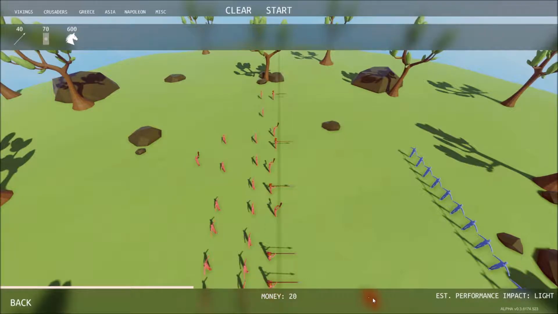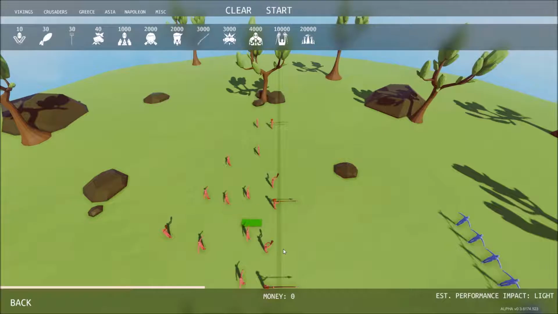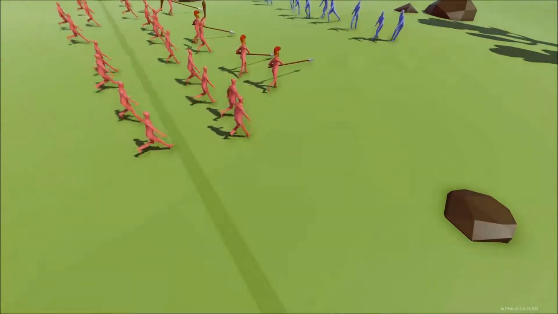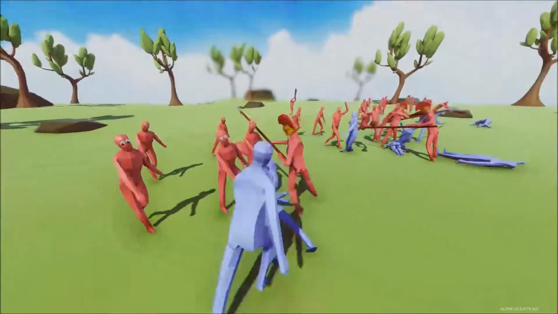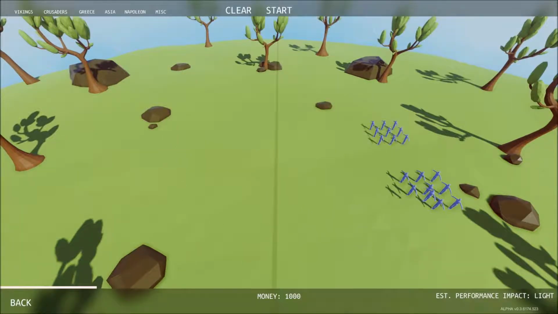I'm just using up all my money right now. So now, let's just put two more peasants in and start. Sorry, it's not my mic. This is very accurate. Oh, victory. There we go. First level complete.